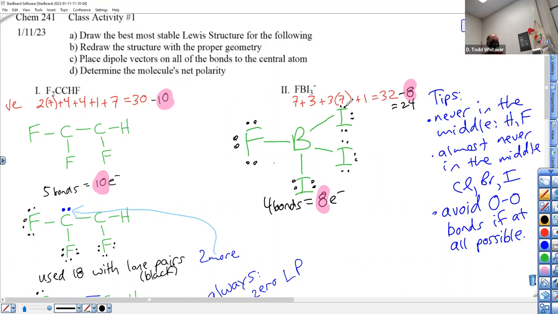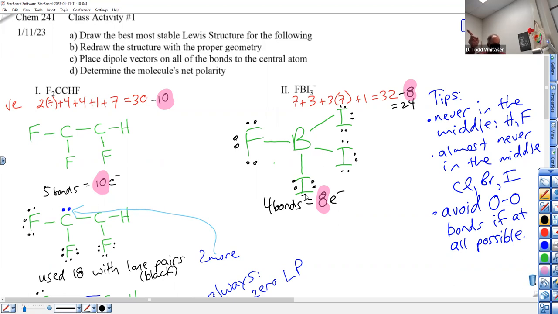Listen carefully. When you share 2 electrons, that's called a bond, right? It's like owning one. Just pretend everything, it's a fair world. Pretend a bond is like you own one electron. And if you have 2 bonds, you own 2 electrons, right? So fluorine here owns half of that, which is 1. There's 2 electrons there, and it's not sharing these, is it? It owns both of them, right? So it owns 2, 2, 2 is 6, and 1 more is 7. Compared to fluorine up there, which owns how many? 7. What's the formal charge? Nothing. Same story for iodine, same group.